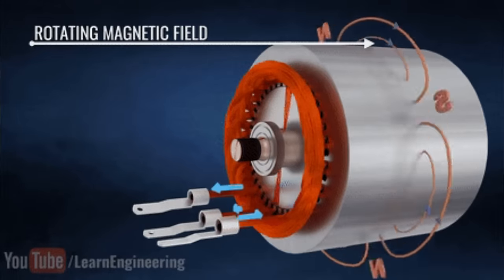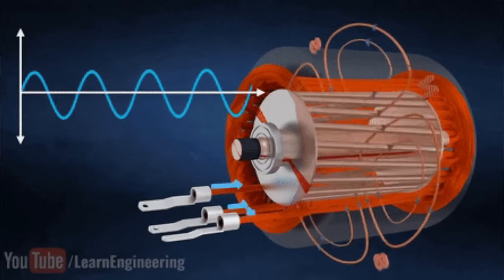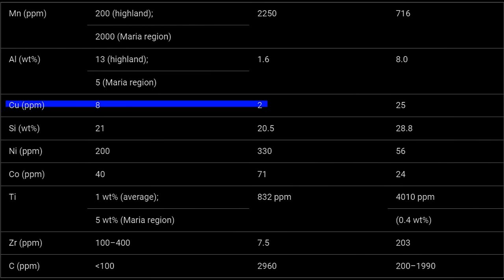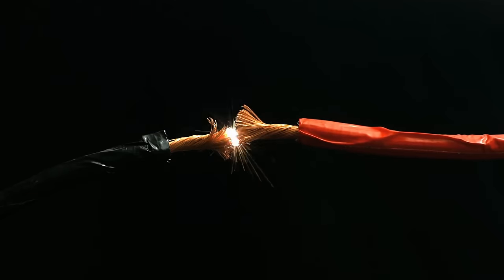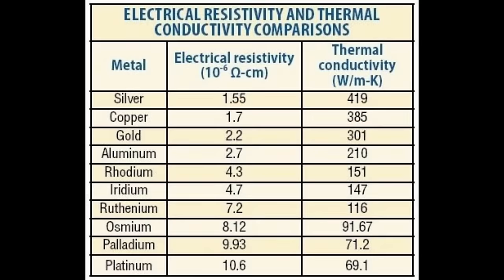But what about the thing that actually turns electricity into work? Modern electric motors rely heavily on copper, and unfortunately copper seems to be quite scarce on the moon at only 60 parts per million. Fortunately, you can actually make electric motors using any conductive metal — not just copper — but if the metal has lower conductivity than copper, higher resistance, like aluminum, then you would need bigger wire to maintain the same performance. This would lead to either bigger motors for the same performance, or less efficient motors.